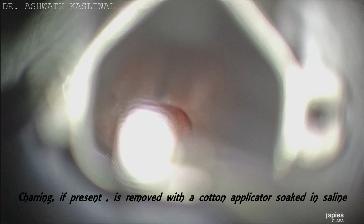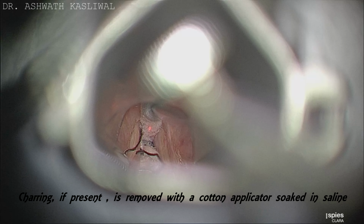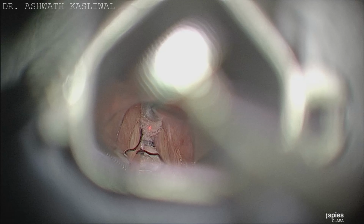If the laser is properly focused, then the charring will be minimum. If charring is present, it is removed with a cotton applicator which is soaked in saline.